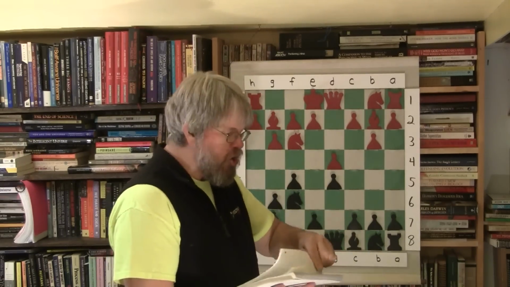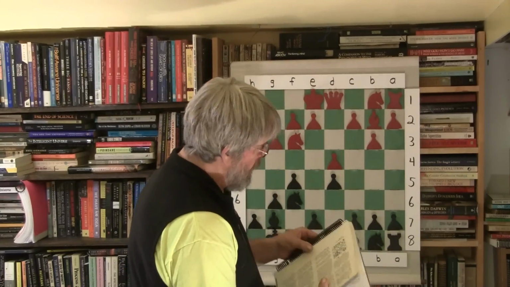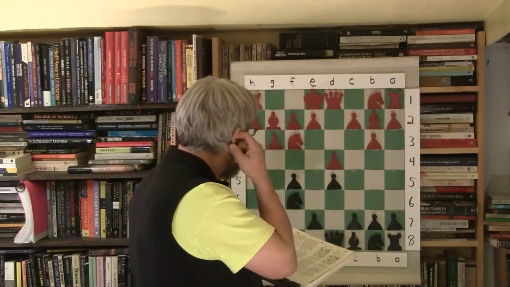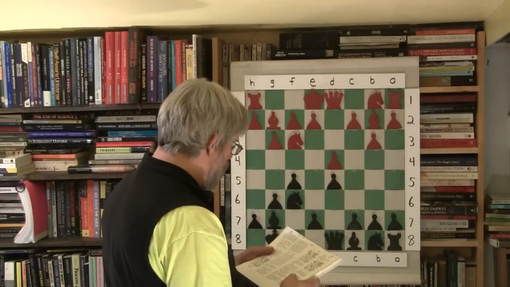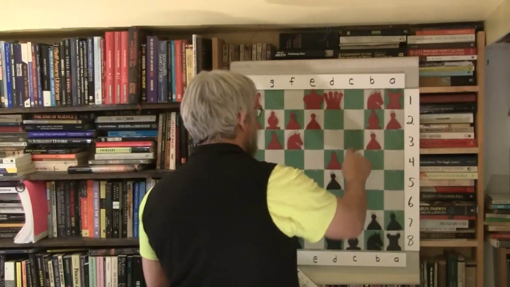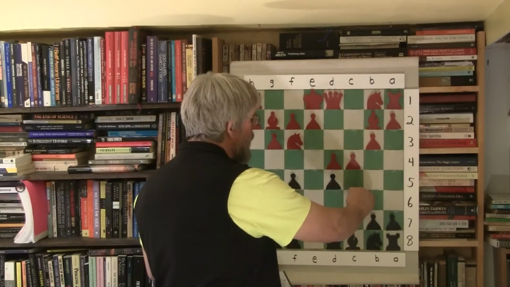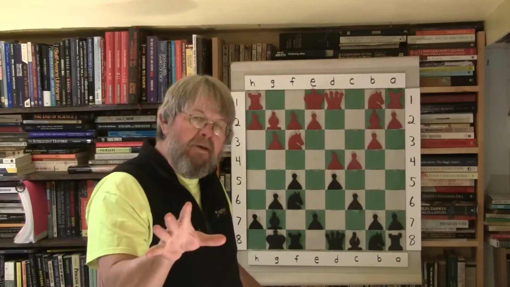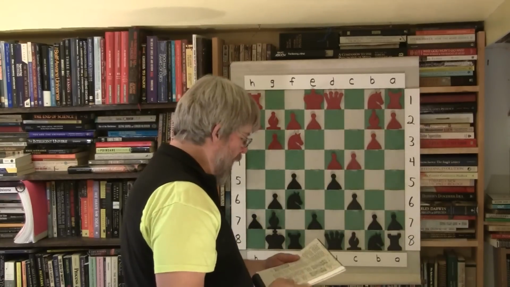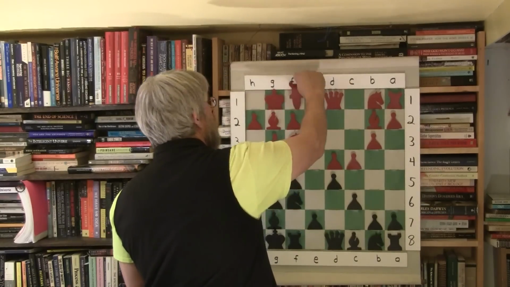Time to turn the page of the book. Okay. Let's see here. Where are we? C4. Now it's a battle for the center, of course. And Smyslov doesn't immediately take the pawn, but he leaves the pressure and builds up the center as well. And now Portisch is going to castle as well.